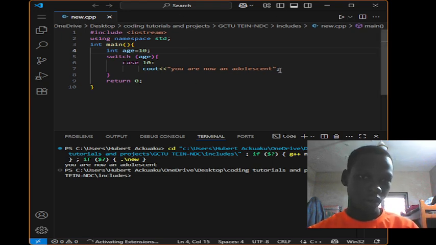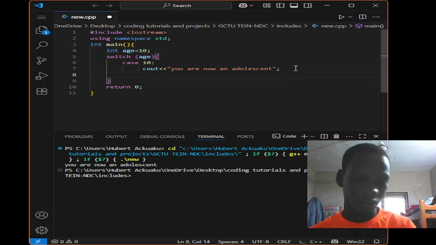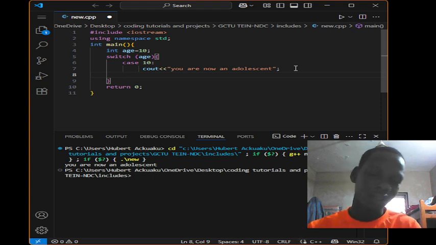Yes. But okay, let's say we have another case also over here. What if the person is now 24 years, which means the person is out of their adolescence?